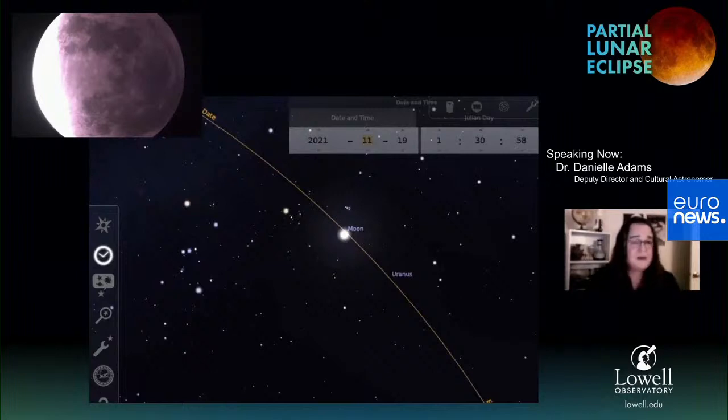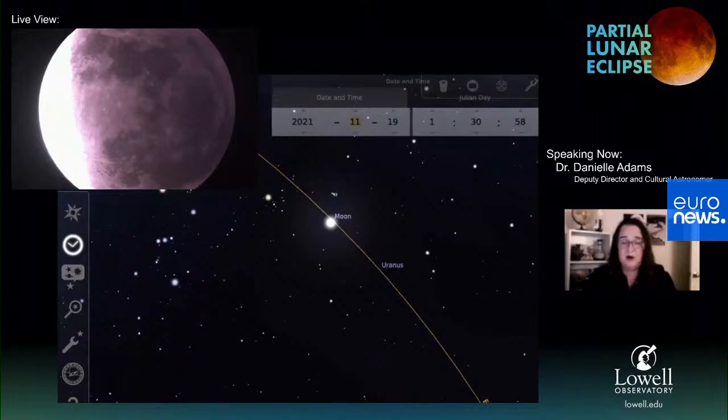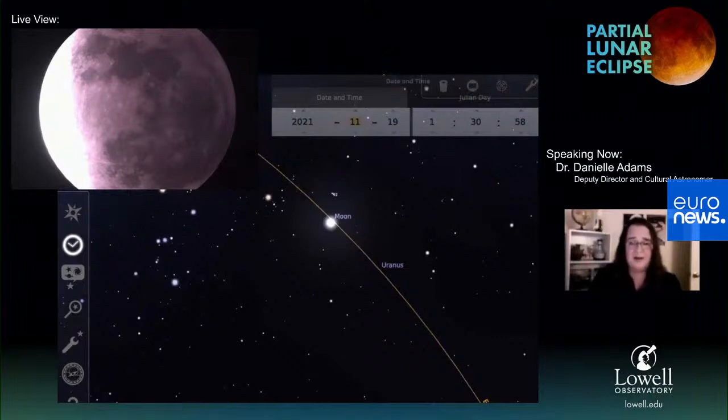So some people ask, why don't we have a lunar eclipse every time the moon is a full moon? And the reason is that our celestial bodies have to line up exactly in all of the axes. And so even though every time there's a full moon, we have this event called syzygy, the moon has to also be inside the cone of Earth's shadow. So that means that if you look at the orbits sideways, then one can't be above the other. And so most times when we have a full moon, the moon is a little bit above the plane of our orbit around the sun, or a little bit below. And that's what prevents it from going into a lunar eclipse every single time.